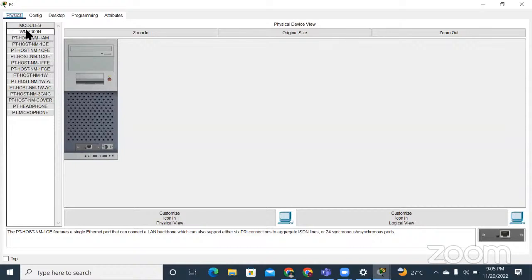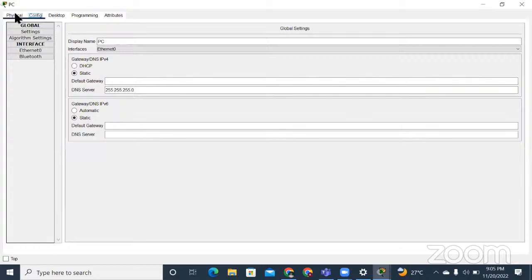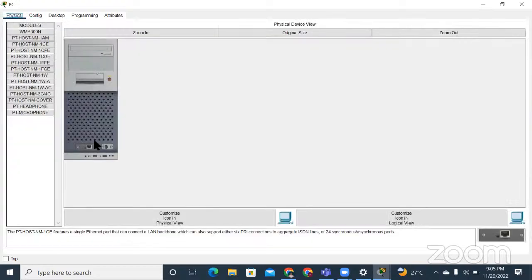This WMP is a wireless module. That's what I deployed. But when I was trying to configure now, I noticed that it's not giving me what I needed. So I had to come back to see what I did, and I noticed that I did not return the Ethernet port. This array is always going to be on your Packet Tracer. These are just components you can place on your system, depending on the network you are using.